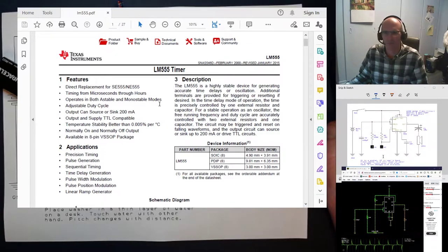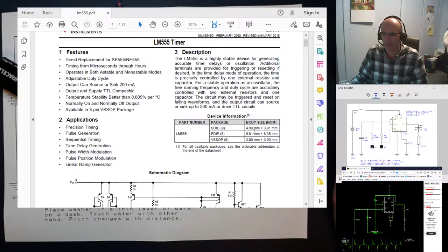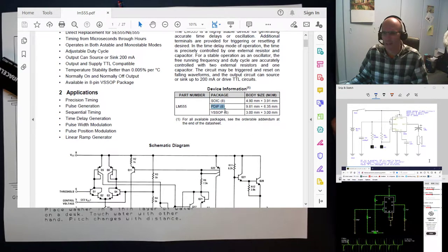Data sheets sometimes use technical jargon but have standard formats for electronics. They'll start out with a little sales pitch telling you what's good about it and what you might use it for, then a description — kind of a summary. Then it'll tell you what packages it comes in. We had the PDIP package — an 8-pin plastic dual inline package. You could also get them in the SOIC (Small Outline Integrated Circuit Package), or the very small outline package at 3 millimeters by 3 millimeters.